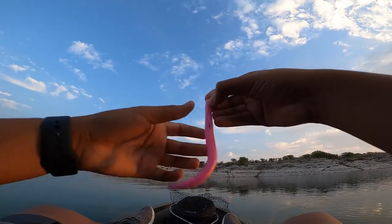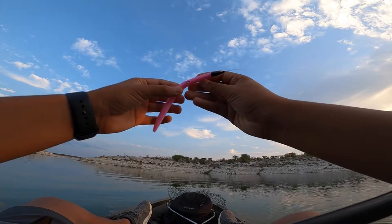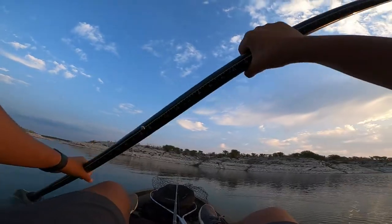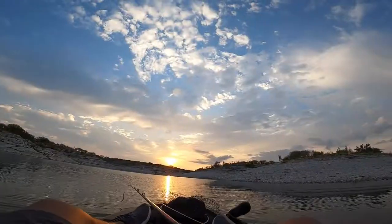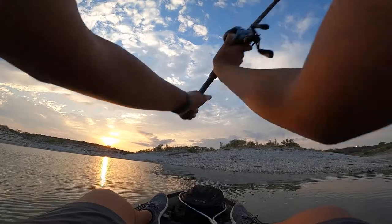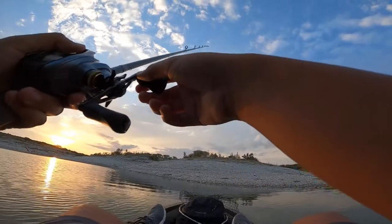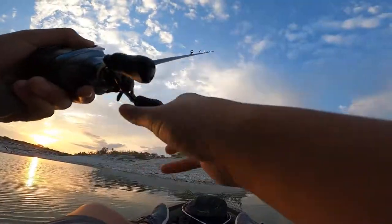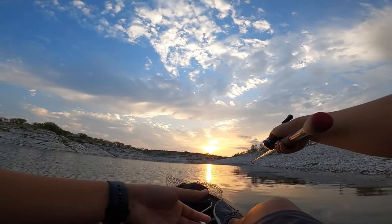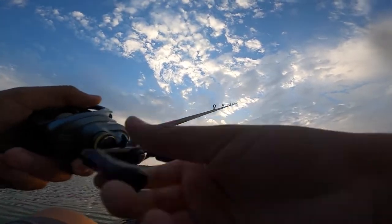This is how I'm going to be rigging my bait today, just in case you're curious. I peg a bullet weight to my senko and Texas rig it — expose the hook a little bit and put it back into the senko. Before, I used to Texas rig it and put the hook in the middle of the bait, which would ruin my hook sets. If you want to Texas rig a bait, do not hook on the inside — hook it on the outside and kind of dig the end of the hook into the bait, and your hook sets will be way better. It took me about a year to figure that out.